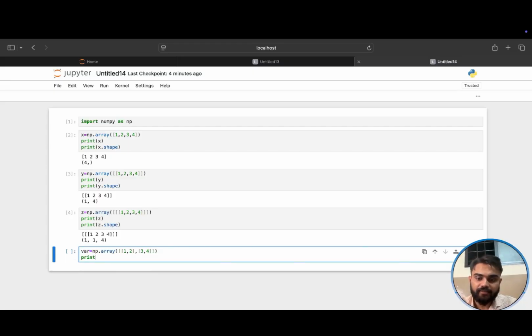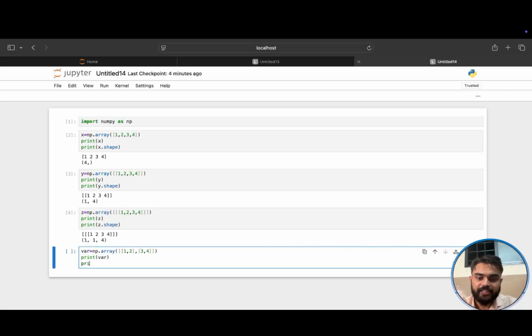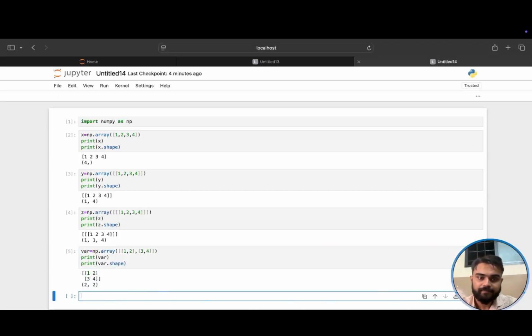Now print var, and print here var.shape. Now you can see this is the output. 1, 2, 3, 4 is the output, but we have here 2, 2. The first 2 stands for the 2 rows. Okay, we have 2 rows, and in each row we have 2 columns. So this is the output 2, 2.